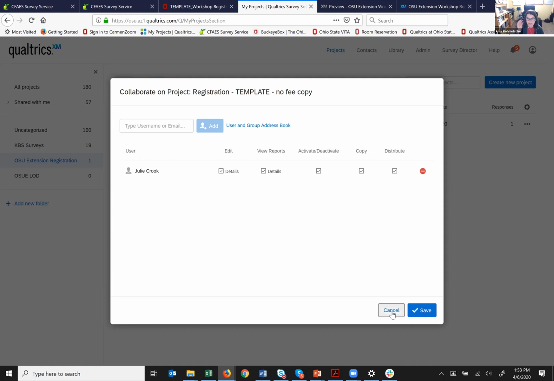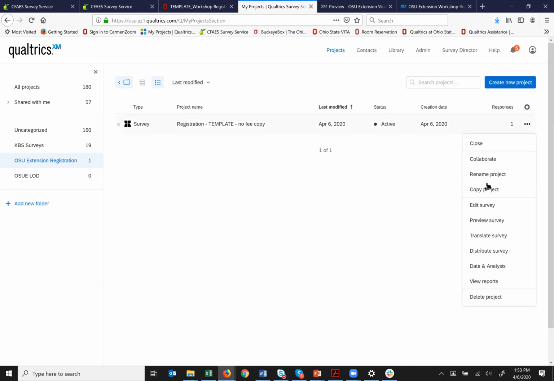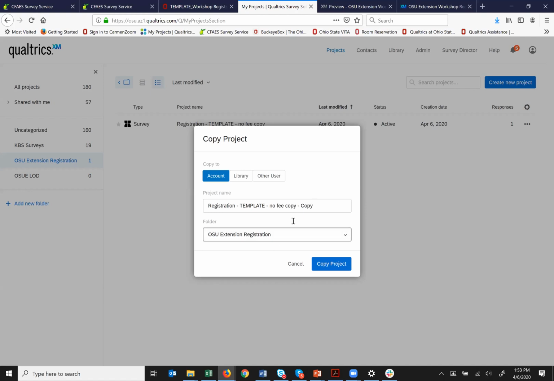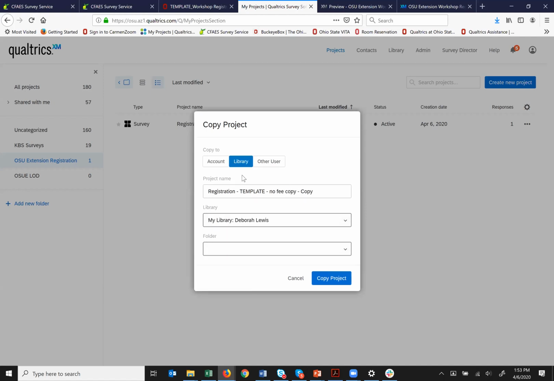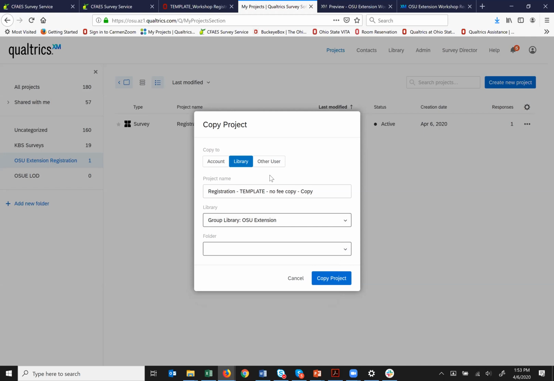Debbie, is it best practice to immediately rename that survey copy? Yes, you will see, like if I clicked on copy project, it's going to allow you to copy this right here. So let me see if I can add this to, oh look, here's an OSU Extension Library. So it says registration template, no fee, copy.